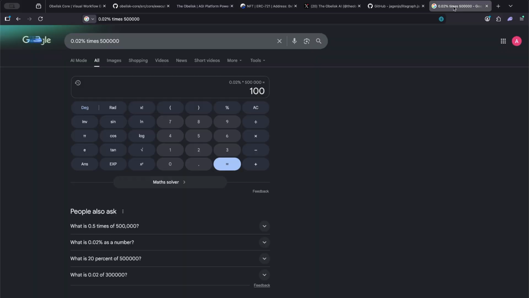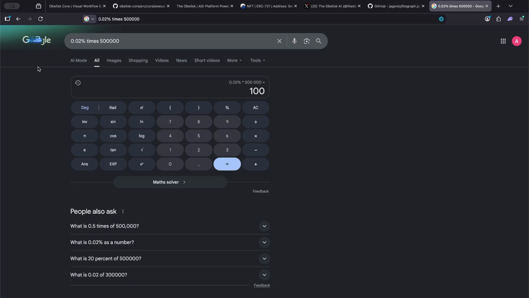The reason I have this calculation here is that with a 2% LP fee distributed on average among the 100 NFTs, each NFT gets around 0.02% worth of LP fees.